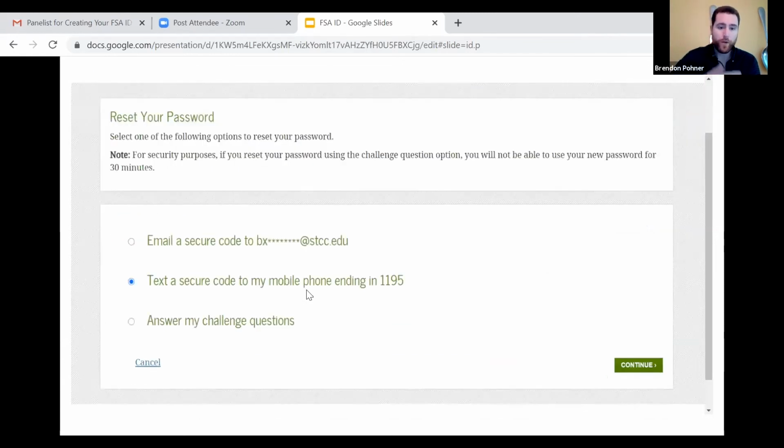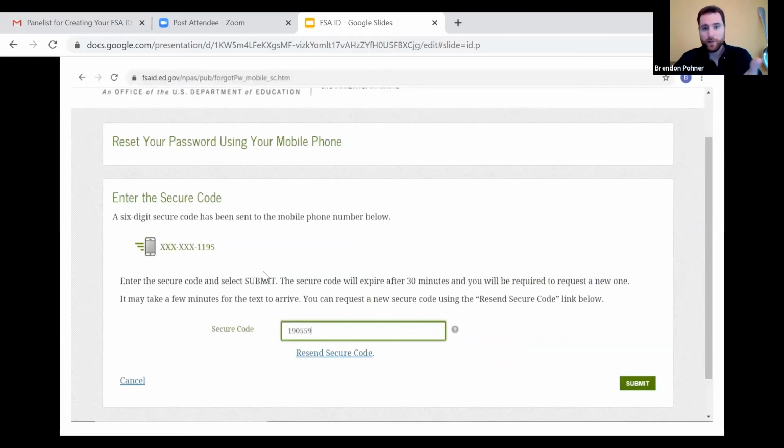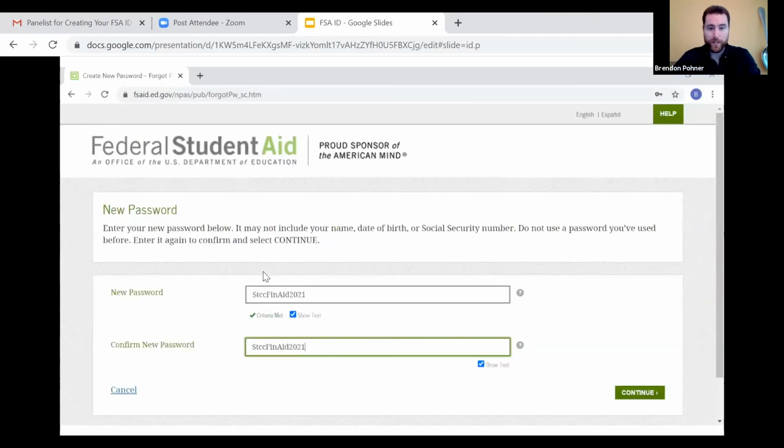So you can also reset it with your phone number, texting a code to my phone, same deal, put the code in here, reset my password. It's exactly the same thing. I just wanted to put those slides up there to show you it that way and what it looks like. So email address, phone number, super easy, super quick. You can use the password right away to log back in. So they are the best way to do it.